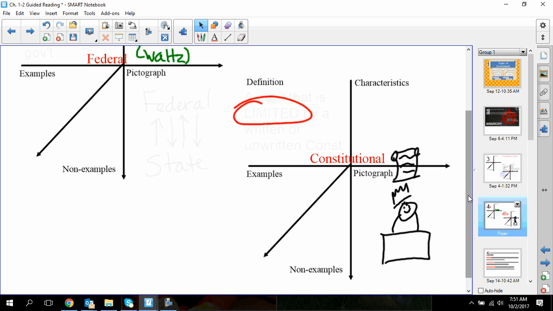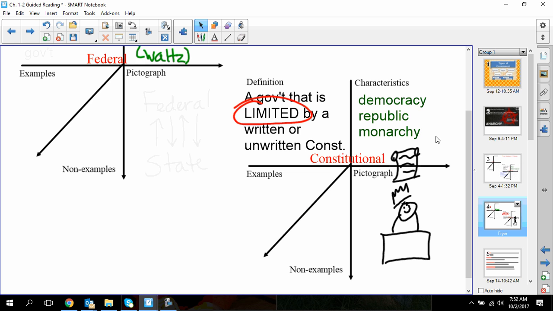Finally, we have the constitutional government, which you did on the front side of this worksheet. A constitutional government means that it is a government limited by or having a constitution. It is extremely important that you understand that it is limited. Okay? Oftentimes, you see constitutional monarchies, republics or democracies; there are definitely characteristics. Constitutional means that more than likely the power is in the hands of the people. So there are lots of examples of constitutional government: the United States, Great Britain, Canada, France, and the opposite of having the people in charge, of course, would be China and Cuba.